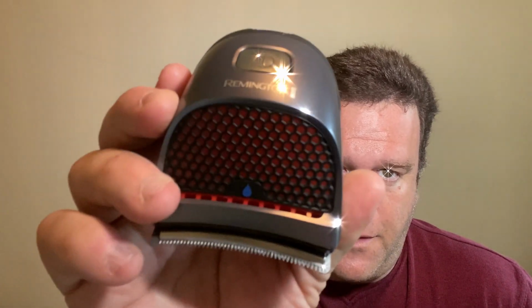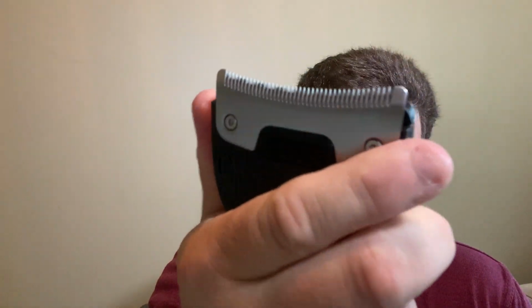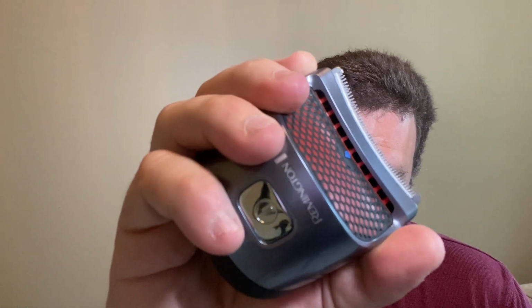So after shopping around a bit on Amazon, I found this, the Remington Shortcut Pro. Now, this is the first time I'm going to be using this, right on this video, so I have no idea how it's going to turn out. But at least if it sucks, I've got no place to go, right? Taking a closer look at the Shortcut Pro, you can see that it's ergonomically designed to fit nicely in your hand. So hopefully trimming your entire head should be done with ease.